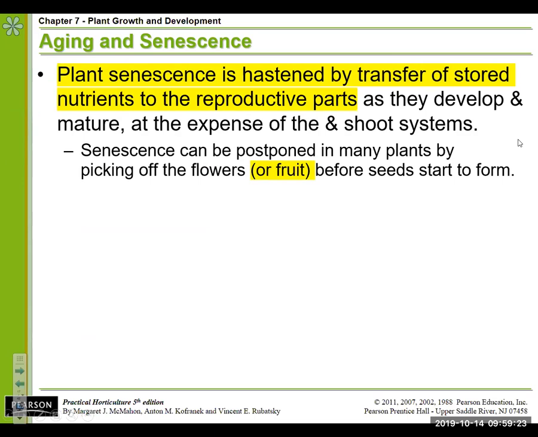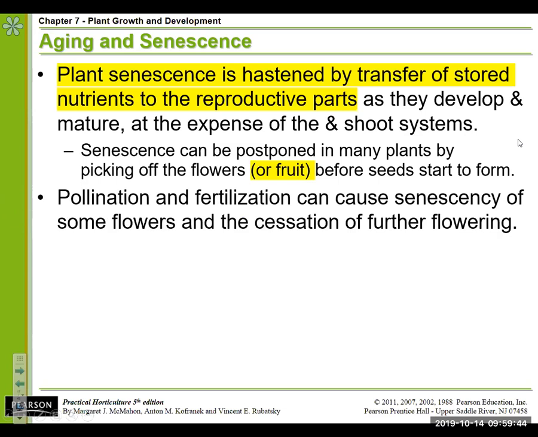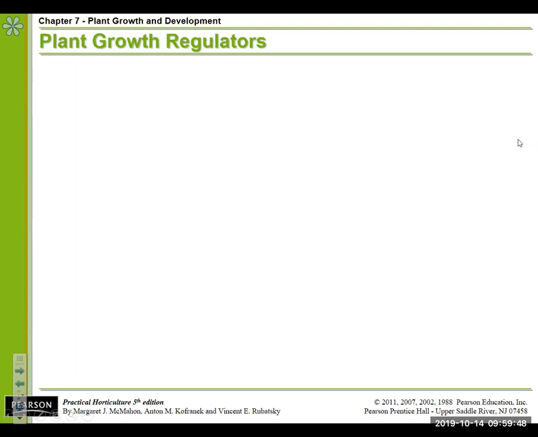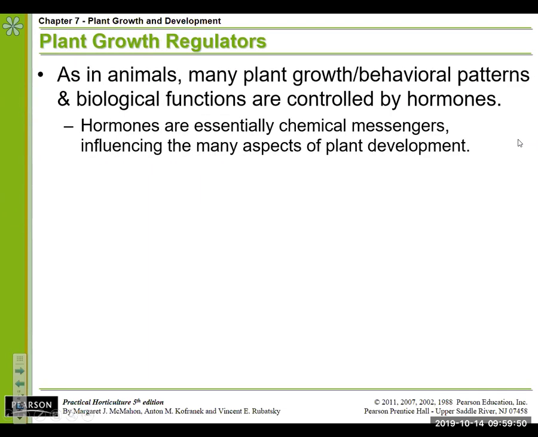Basil is a classic example of that. We want to continually harvest the leaves, so we're not going to let it get to the part where it starts to senesce. So we remove those flowers to keep it vegetative. There are a lot of plants that we might do that with to get them to produce vegetatively as much as possible before they get to reproductive capability.